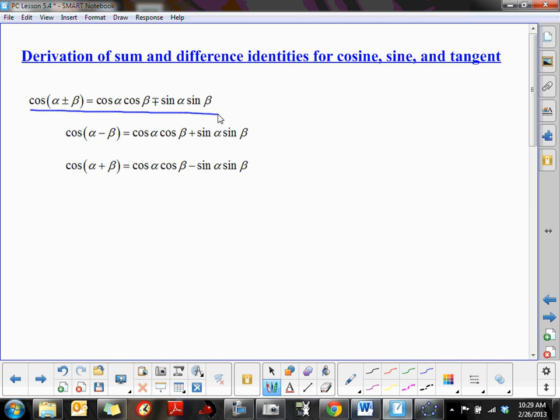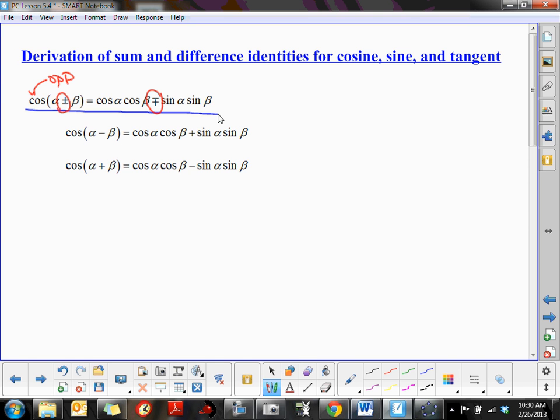Here's the compound statement. Remember, we had some key phrases that help us remember how all this occurs. The O in cosine says opposite, so anytime you have the cosine, these signs are opposite the signs in here. So if it's the cosine of a sum, it's the difference. If it's the cosine of the difference, then it ends up being the sum here. So that was a little memory device that we could use.